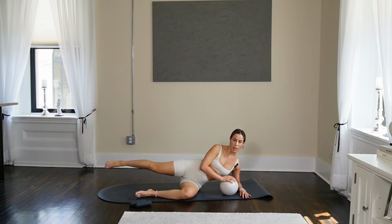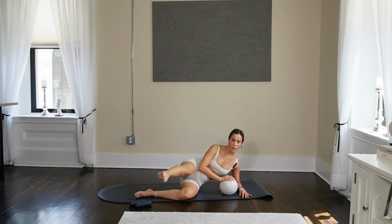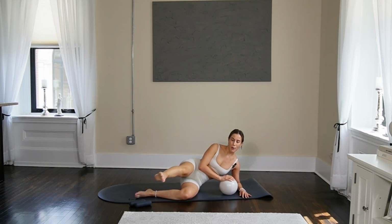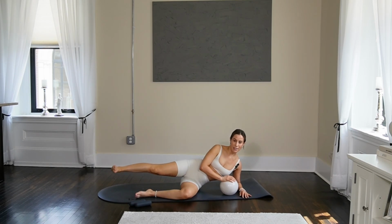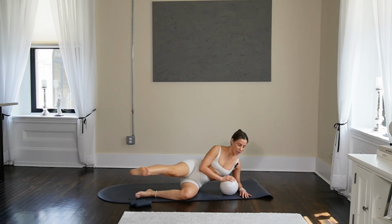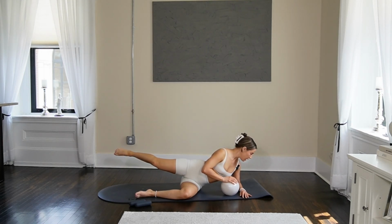Try not to rock those hips, okay? Have that nice core stability here. Still pressing that weight down into that yoga ball. 8, 7, you're gonna hold it and stop it so it's halfway in front of you. In 6, in 5, in 4, in 3, in 2.